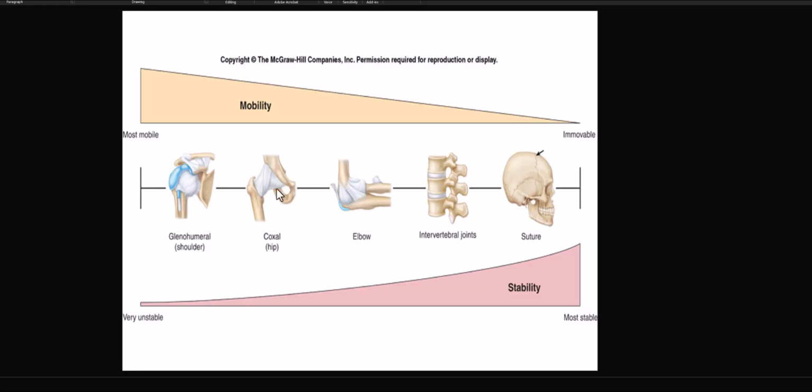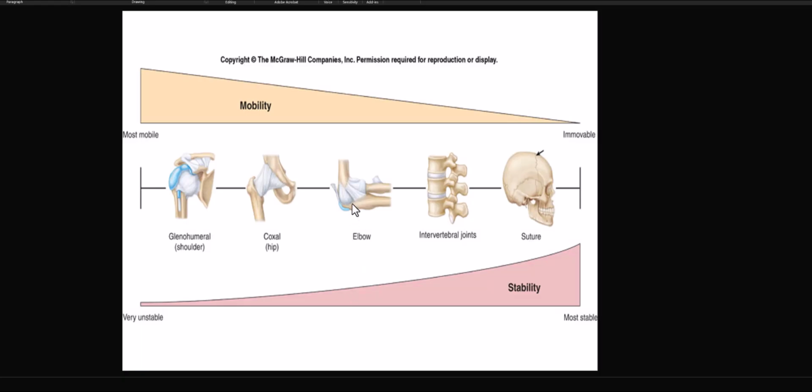Right after that, think about the coxal joint, right? It's also multi-axial, lots of movement, not quite as mobile as the shoulder, a little bit more stable than the shoulder, but still sits over here on the left-hand side of this. Lots of issues with hip injuries. In the middle somewhere, you might consider the elbow joint, right? We have a uniaxial hinge joint. It is quite mobile. It is quite stable, although, right, we again can have issues with the elbow.